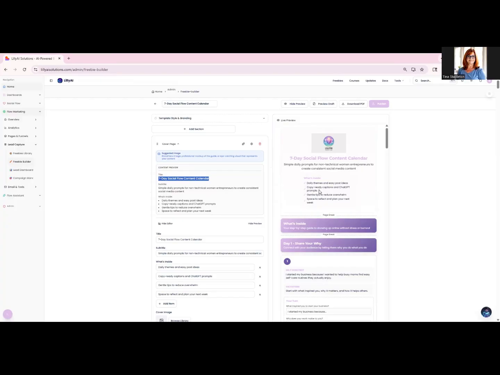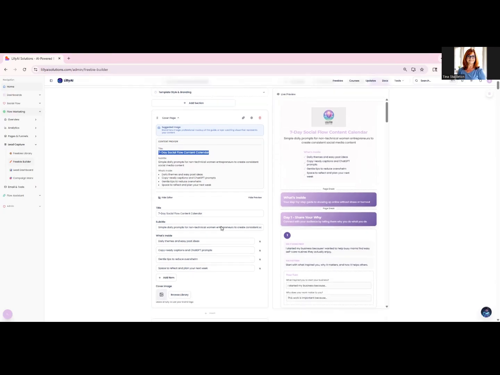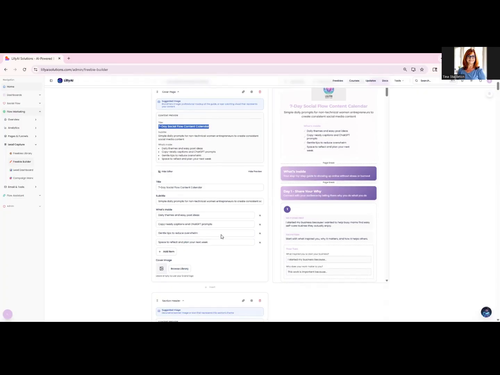So this just lets your audience, when they download this freebie, get a quick overview, kind of like a table of contents that is in this freebie. And then you can see we go through the title here, the subtitle, okay? And all we put in was the title for AI to look at. And it includes different areas.